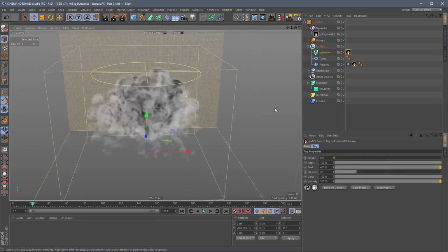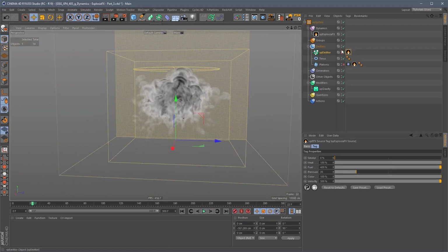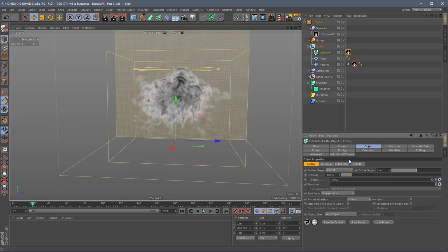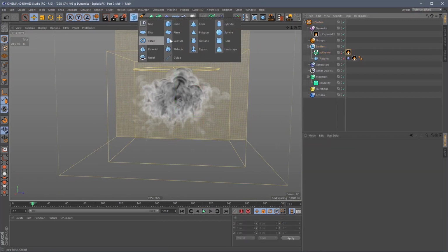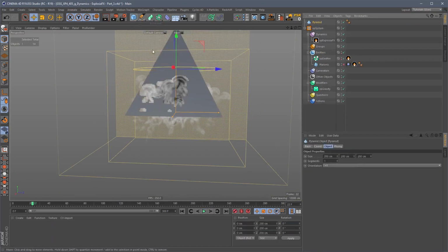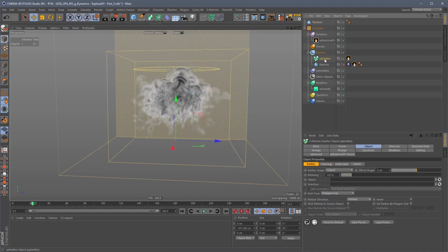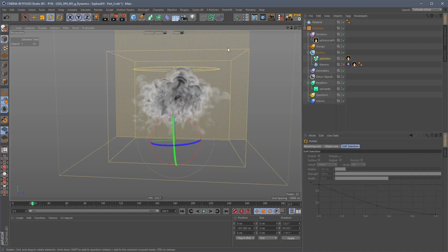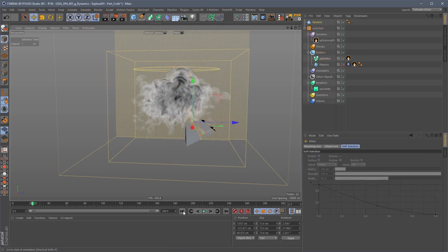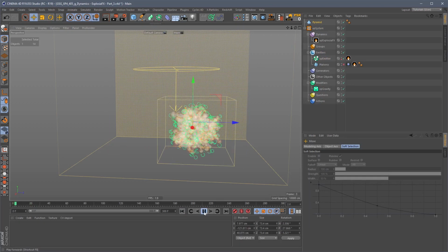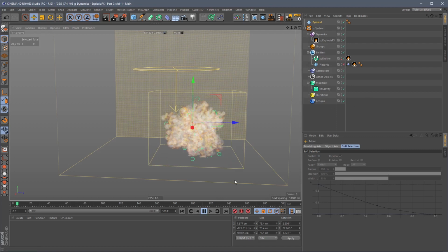This is great for creating sort of sudden explosions. You've got lots of control, obviously, over the emitter. We've currently got it emitting from a torus. You could just change that piece of geometry to anything you like. Just drop a pyramid in there. Oops, wrong object I'm rotating. And there we go, different shape object, different emission.